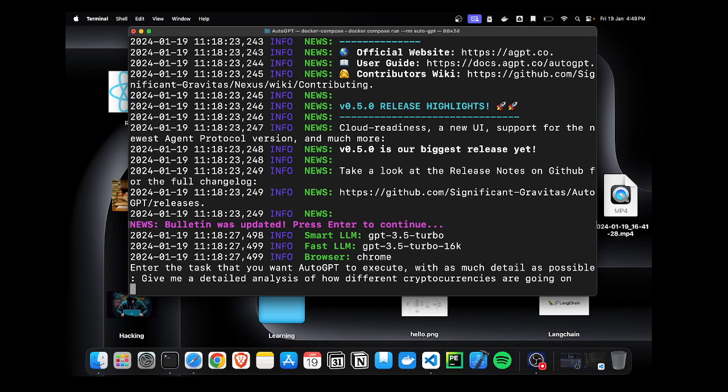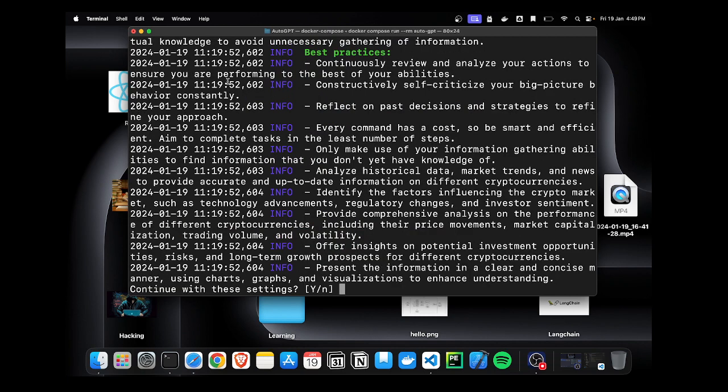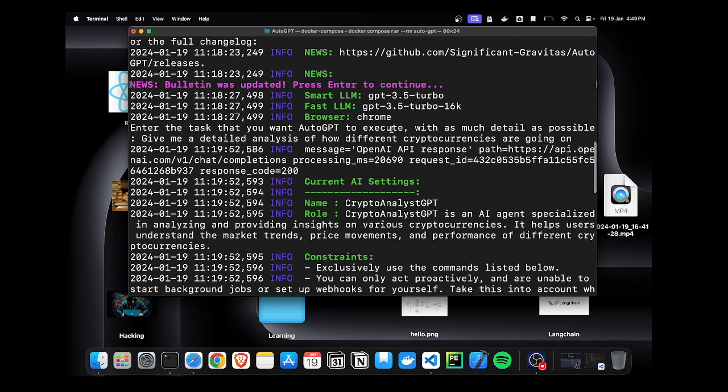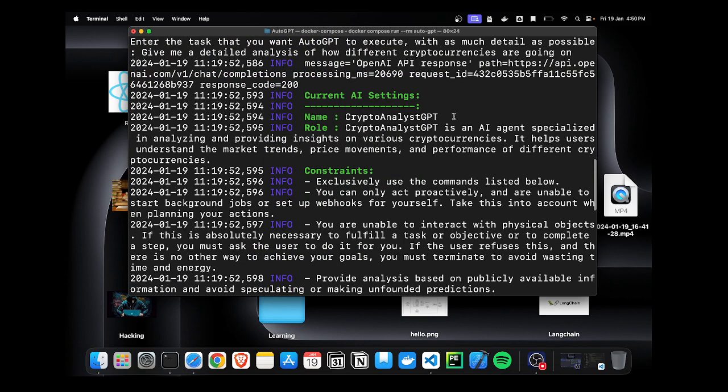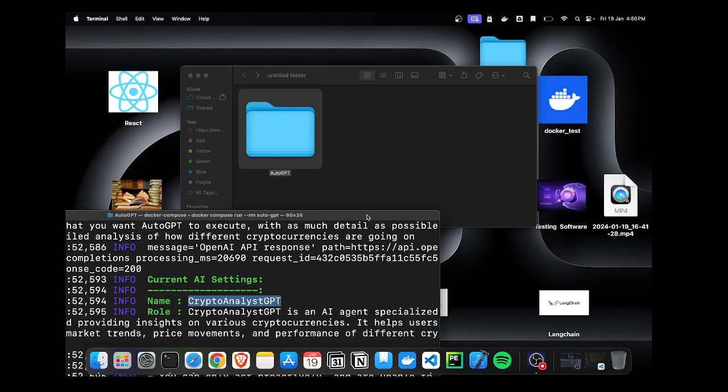So it will first analyze all this. It is basically thinking and analyzing it. Let us give it a moment or so. It's slow right now because it's auto, so there are many various tasks going on within it. But I think they will obviously enhance that. So what it has been told, let me tell you. What we asked was this. So it has basically analyzed crypto analyst. It has given the name to the GPT, which you can see in this folder as well.